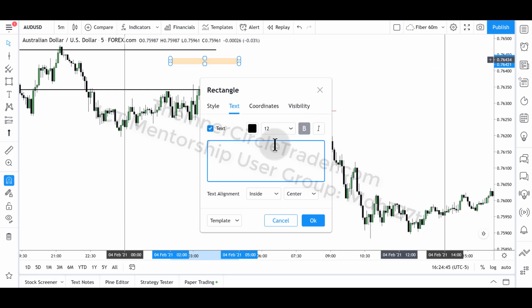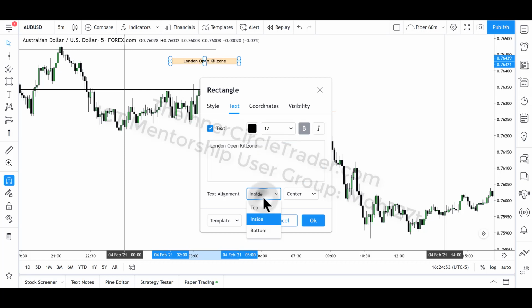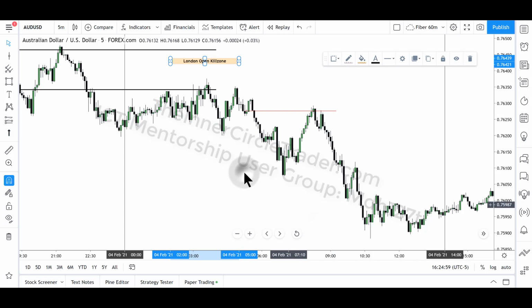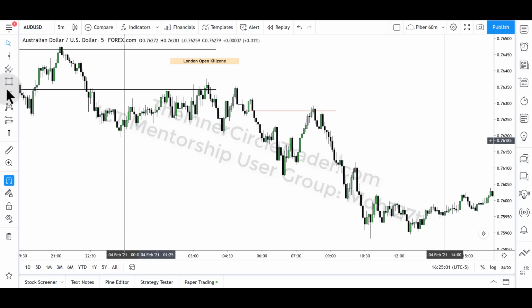Okay, and the way I add the annotation in the middle for the London Open kill zone, just simply type that in, and I'm clicking for the inside and center, and it appears just like you see on all my other charts.